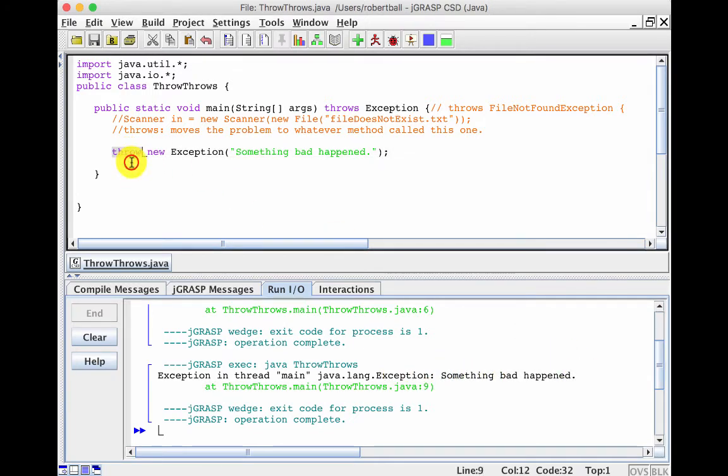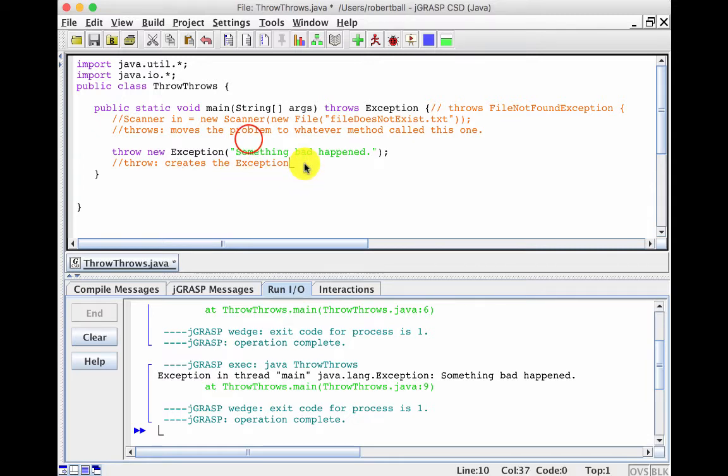So what does throw do? Well, throw creates the exception. You can create a new FileNotFoundException, new Exception, whatever exception exists out there, you can use it and give it a message. You can also create your own exceptions, which is beyond the scope of this lecture, but the exceptions are created. So what does throw do? It creates this exception. So why would you want to do that?